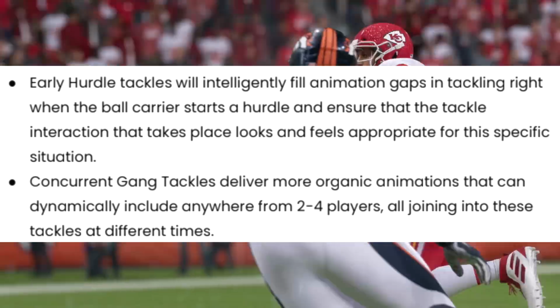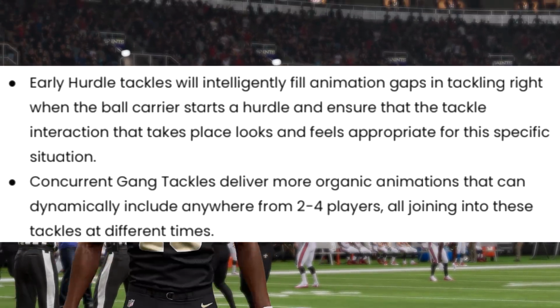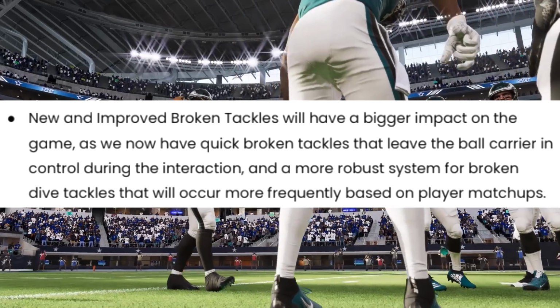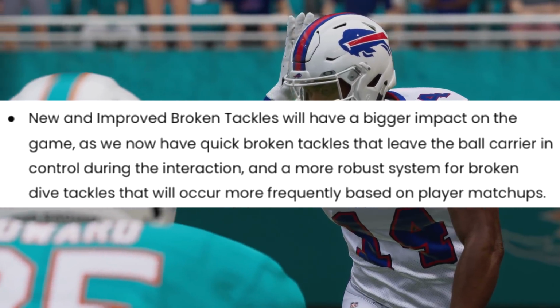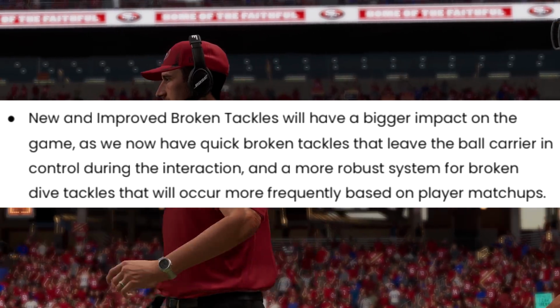Concurrent gang tackles deliver more organic animations that can dynamically include anywhere from 2 to 4 players all joining into these tackles at different times. New and improved broken tackles will have a bigger impact on the game as we now have quick broken tackles that leave the ball carrier in control during the interaction, and a more robust system for broken dive tackles that will occur more frequently based on player matchups.